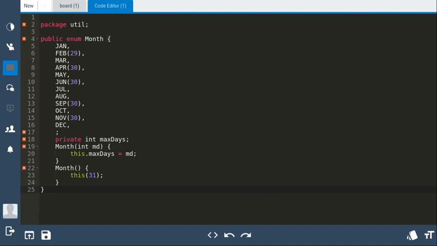Constructor overloading. Just similar to a class, we can overload constructors.